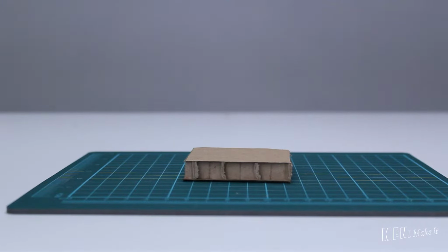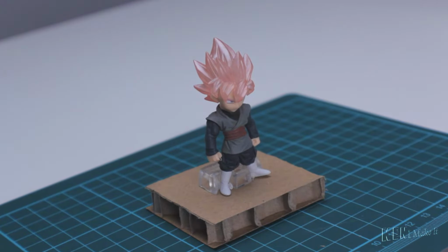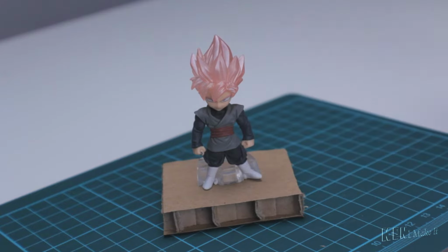Okay, let's see how Goku Black looks standing on it. He looks like he's ready to show off his godly form. Super Saiyan Rose and its godly majestic aura.